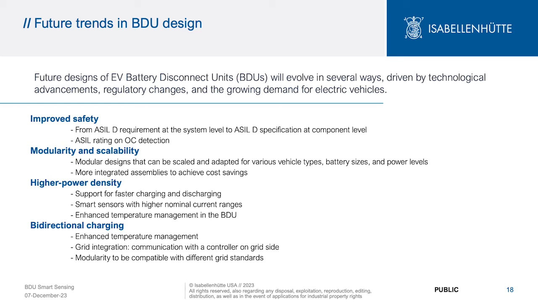Lastly, we see the trend towards bidirectional charging, which can also influence the BDU design and the BDU components design. With bidirectional charging, the current flow to the vehicles becomes bidirectional. So not only is the vehicle being charged, but the vehicle is capable of giving electricity back to the grid or to home energy storage systems.